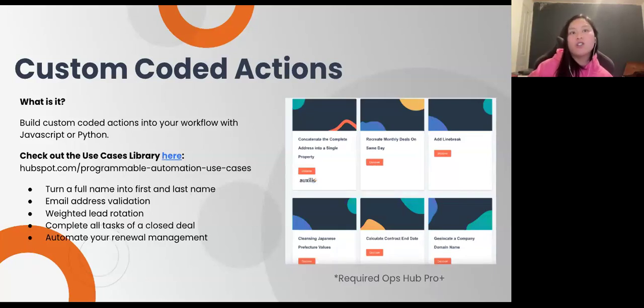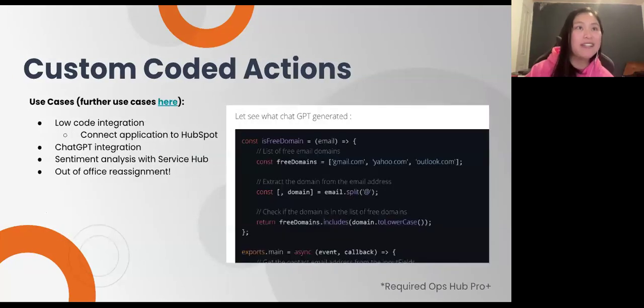And finally, the automation of renewal management. I won't go into too much detail with this, but just think about the possibilities, like duplicating deals when a date's been hit, as an example, and then copying information over from one deal to another. There are just so many things you can do with custom coded actions. But yes, I'm going to go over to the next one with some additional use cases from Alison as well.